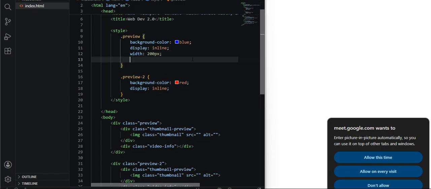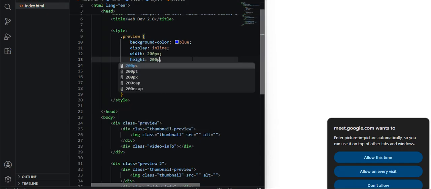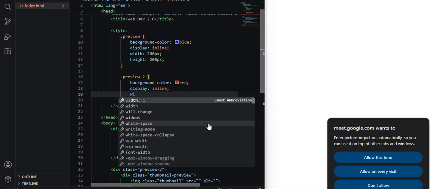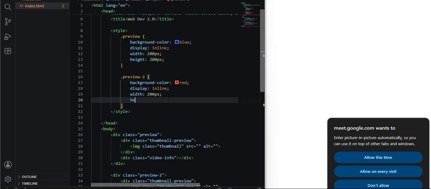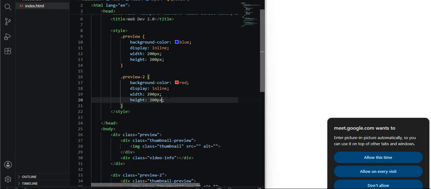Let me also set a height of 200 pixels for this. Let me do the same to this one. Width of 200 pixels and height of 200 pixels.